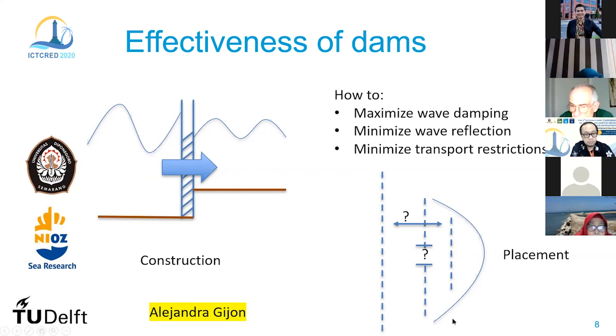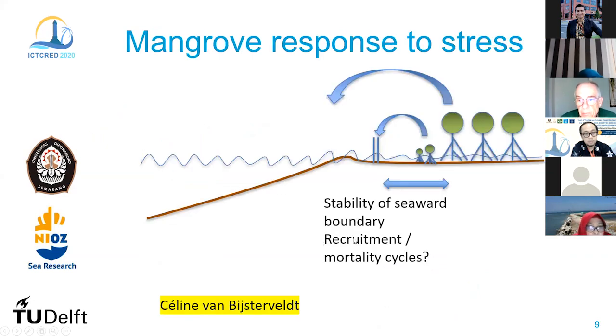And considering that you have to fill up this entire area with new sediment, there must of course be a balance between how much transport you block and how much sediment you allow into the bay with respect to what you can expect in terms of sedimentation. So the proper design of the dams and the proper design of the placement of the dams is very important for success or failure of these coastal restoration measures. And also very important is, what can the mangroves do? What can the mangroves support?